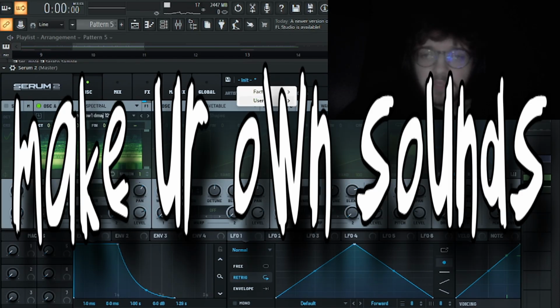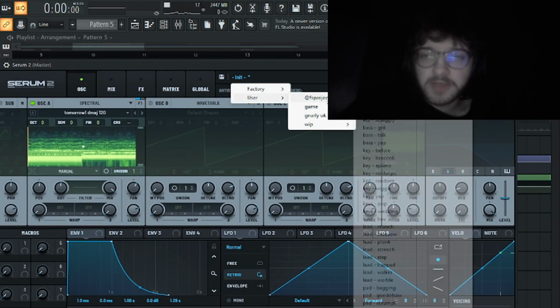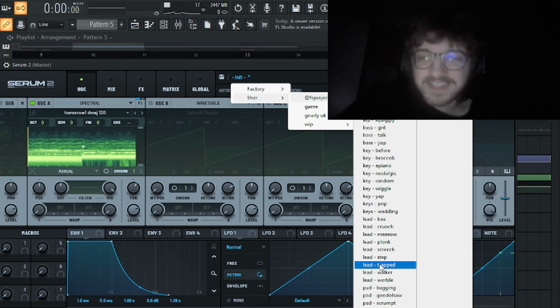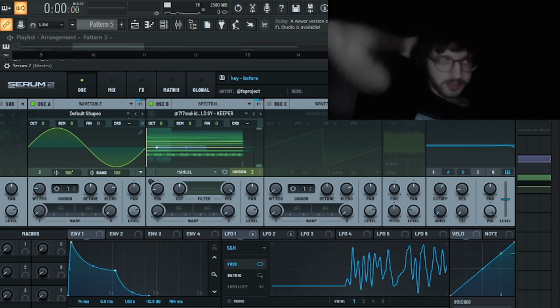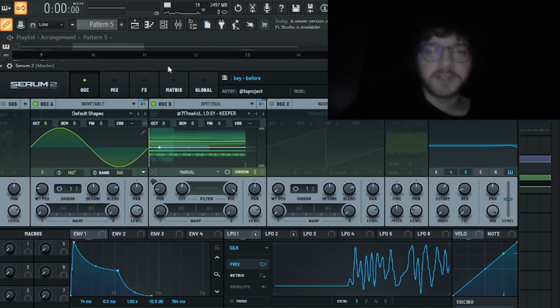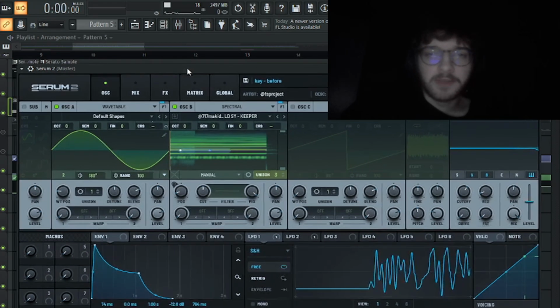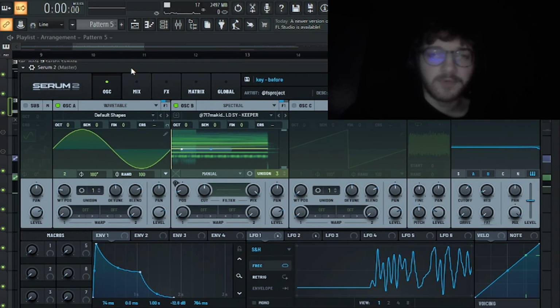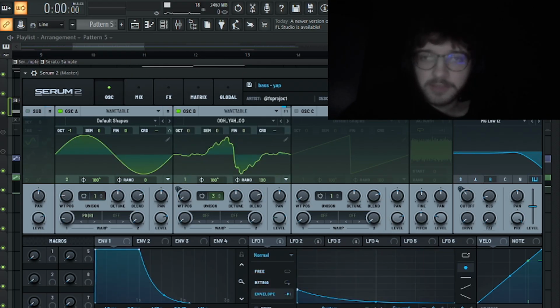Speaking of, make your own sounds. I think it's a great way to stand out. Have your own identity, I suppose. You can use Serum. What I did is, I think if Splice still has it, there's a rent to own thing where you pay monthly payments for a year, and then you end up owning it. You get the key for it. That's pretty cool. You have to spend like, what is it, 200, 300 euro? I'm not even sure. Right off the bat, it can be a little daunting, a little much.